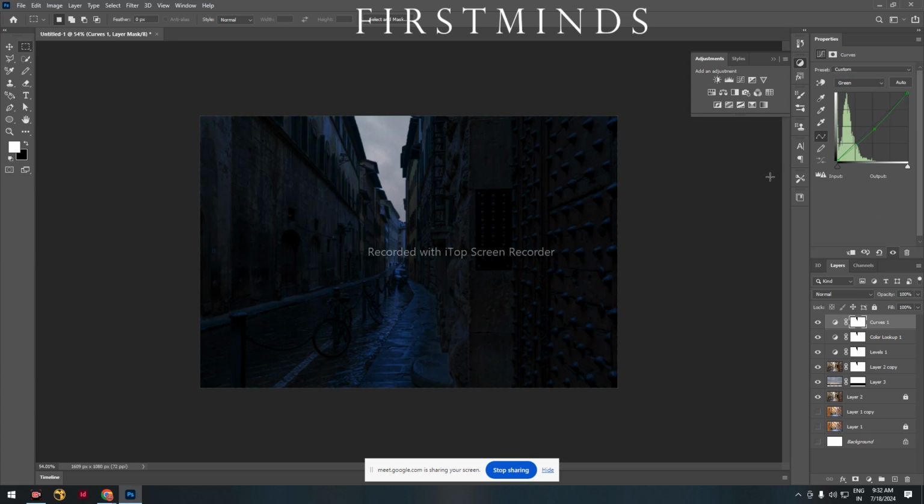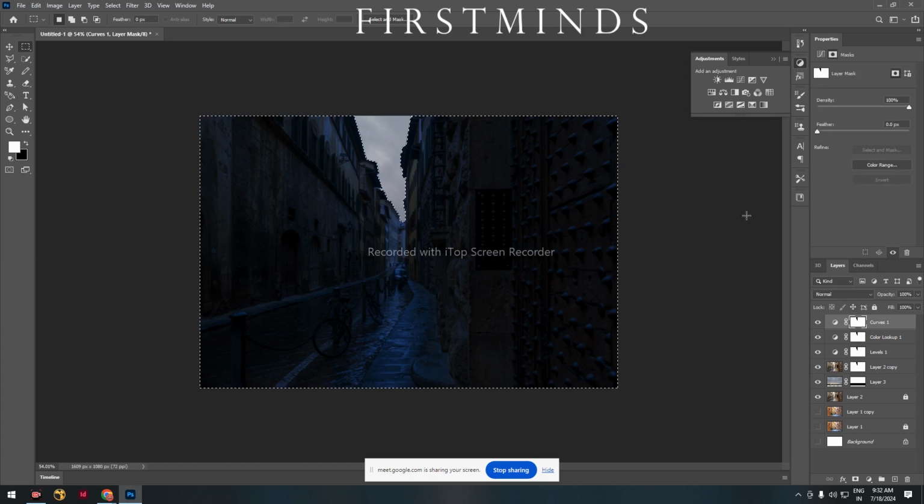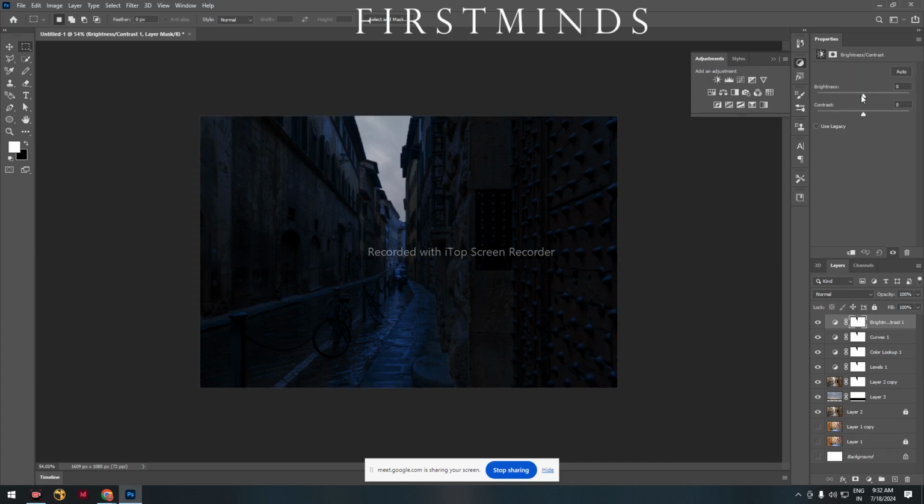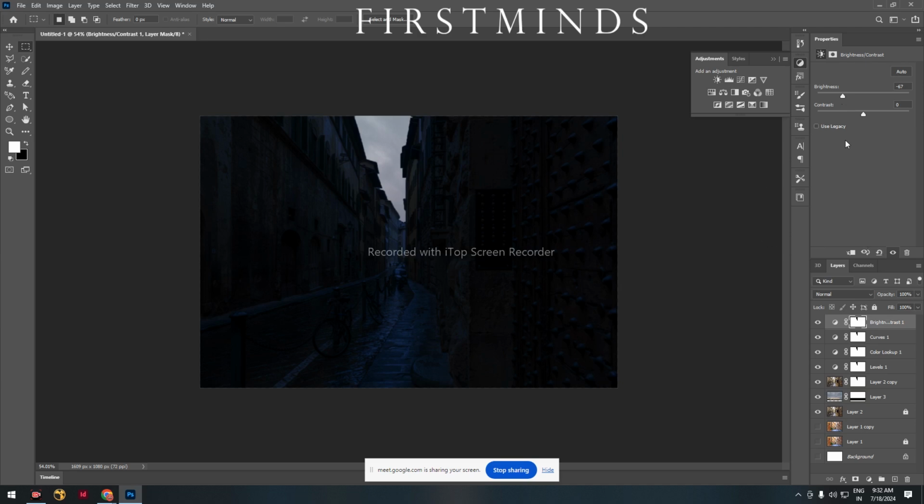Okay. After doing this, now I will use a brightness to balance it much more. Okay. Done. Now this is the basic way to do the color correction.